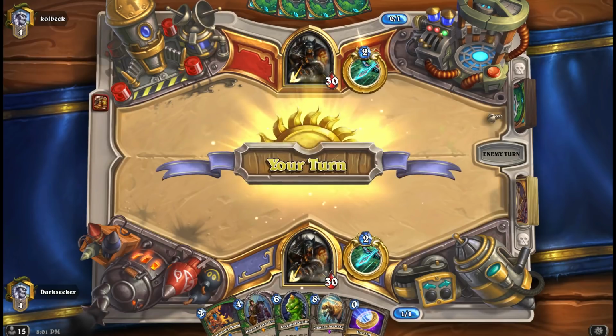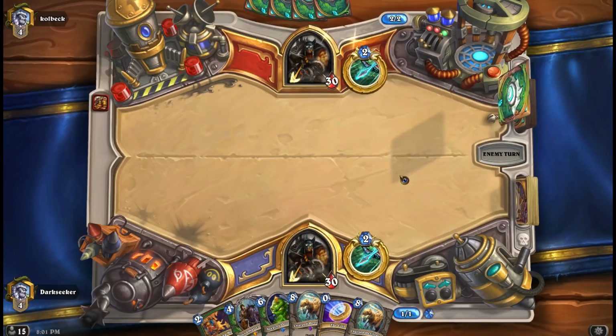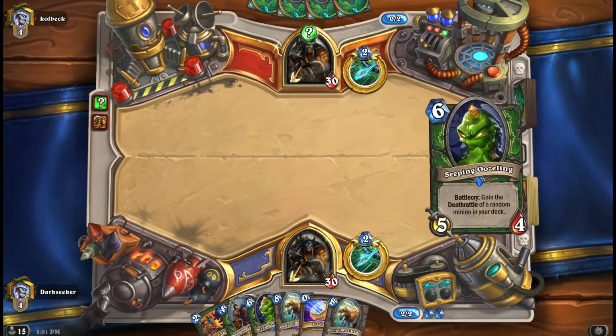You saw what happened in the last game. The Shaman went crazy just trying to remove Houndmaster Shaw. Seeing both of those 8 drops in our hand makes us really, really sad.